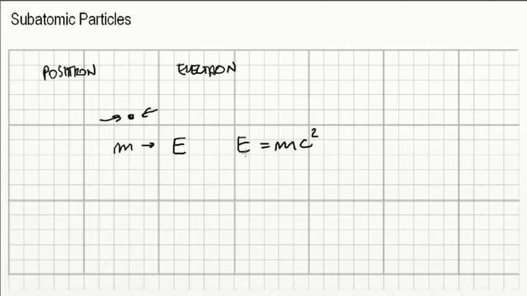Hi there, students. So today we're going to still talk about subatomic particles. Last lesson, we discussed the positron, which was an antiparticle related to the electron. As we have discussed, particles and antiparticles, so matter and antimatter, may join together and release a lot of energy. If they collide, they will annihilate. So all of their mass will be turned into energy. And we were able to calculate some of that by using the famous Einstein's equation, E equals mc squared. So the amount of energy which is generated will be proportional to the mass, and this relation will hold.